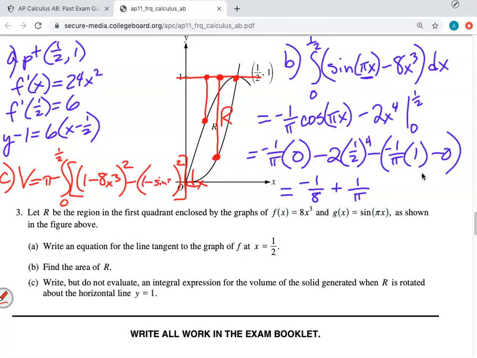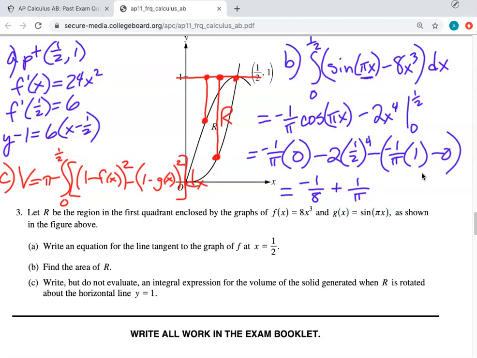Sine pi x. Now, here's just a little note. If your functions have been named, and all you have to do is write a setup, say you are writing on a whiteboard and you're pressed for space, I could just write this as 1 minus f, and this as 1 minus g, because f is 8x cubed and g is sine pi x. So you don't have to put the whole function. If you want to just write the name, you're fine. Of course, if you have to anti-differentiate, you're going to want the function. It's hard to anti-differentiate otherwise.